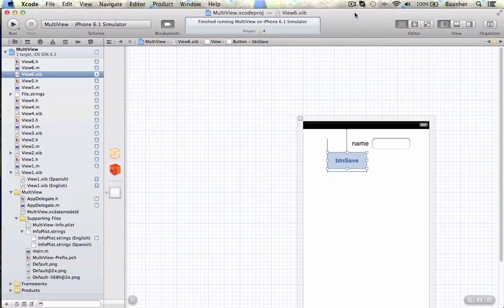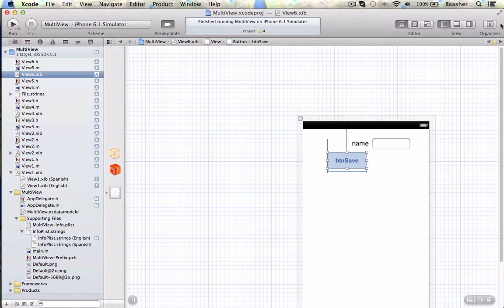Now there are different scenarios in it. First is when you're starting a new project, you can select and it'll give you more than one. Second, you may have an application and then later on you decide to add. Then what do you do? And the third one is you already started, as I said, the first option, and you want to add a new nib file. Then what do you do? So let's look at all of those scenarios.